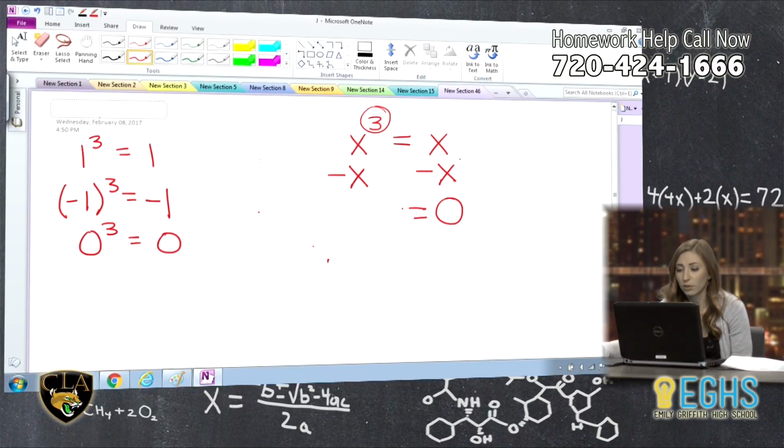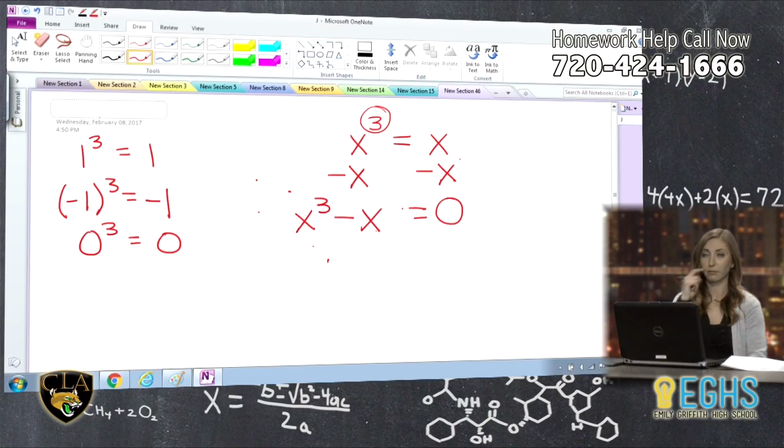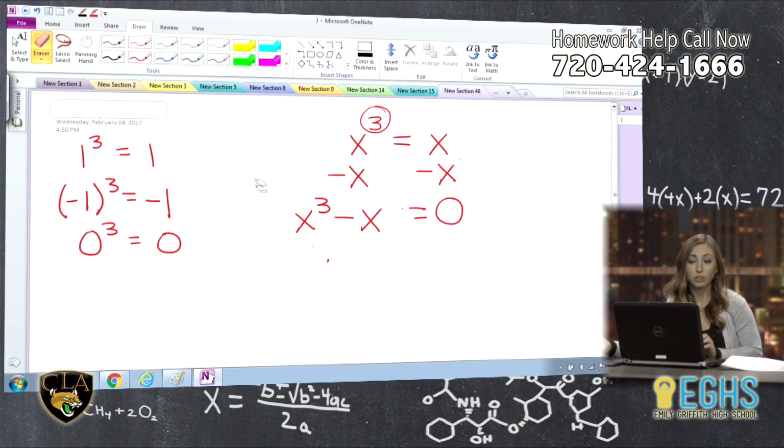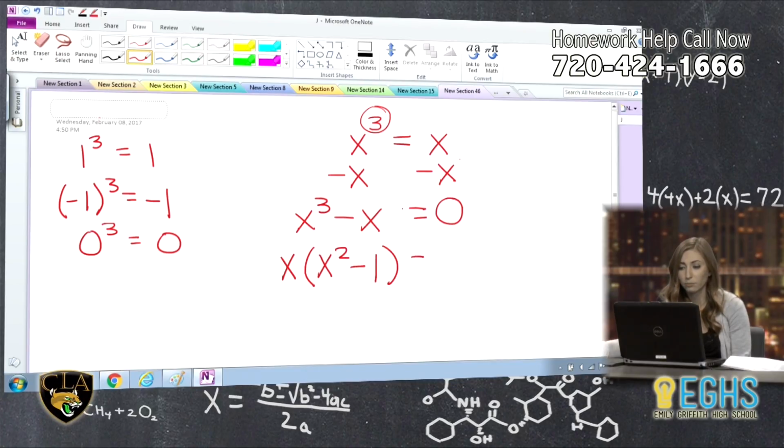So then on the left side, I have x cubed minus x, which are not like terms, so they don't combine. And then from here, again, a strategy to solve higher degree equations is to factor, get them into factored form. So this is why I factored out an x from both of my terms. I took x cubed divided by x, and I get x squared. And I took -x divided by x, and I get -1. It's kind of like backwards distribution.